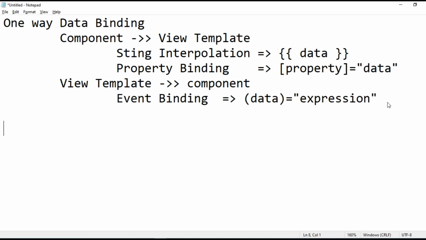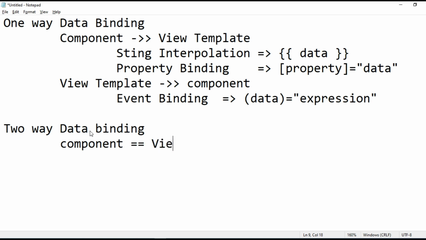Then we have two-way data binding, that is component to view template and also view template to component.